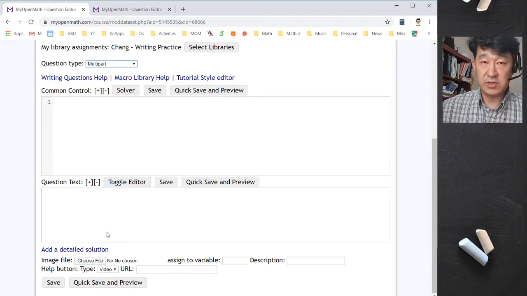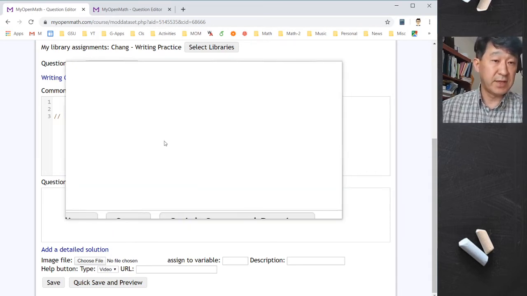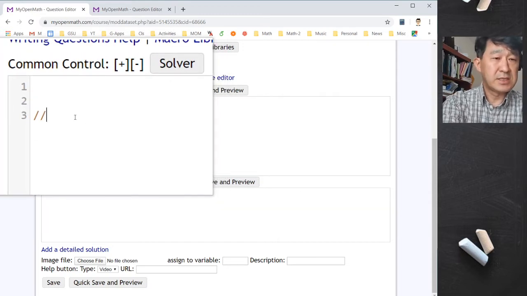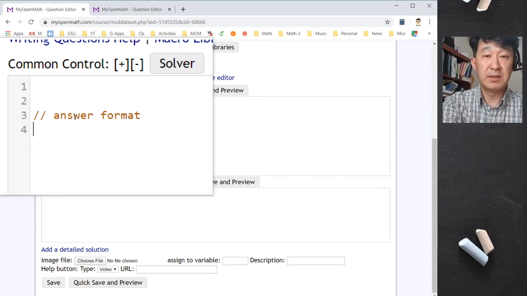And then answers can be typed in. So this time, if it is a multiple part, let me write it this way. I think it's a good idea to organize this answer format part toward the end. So this double slash, let me magnify that if that works. Yeah, there it is. This double slash is a comment, so this answer format maybe, right? Then you actually begin to type in the answer. The answer had 2 parts, so there's more preparation that goes in there.